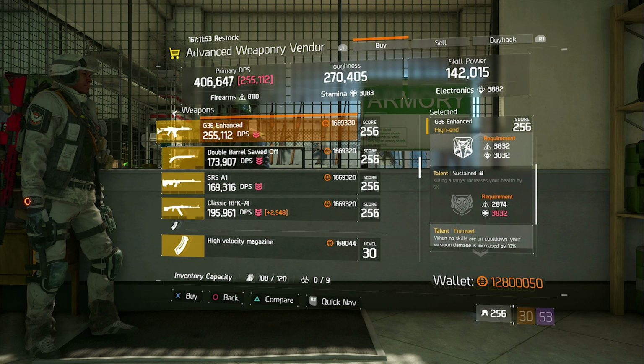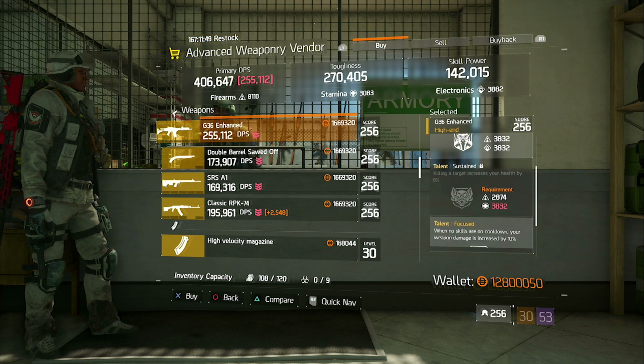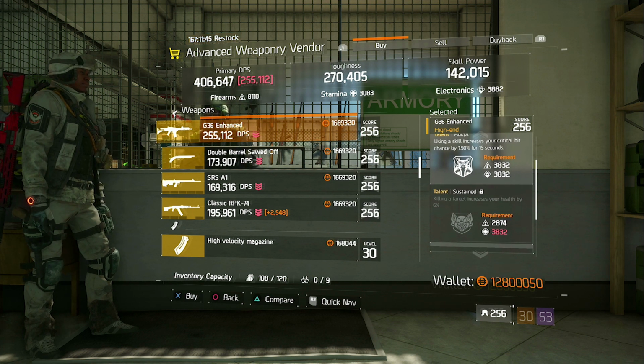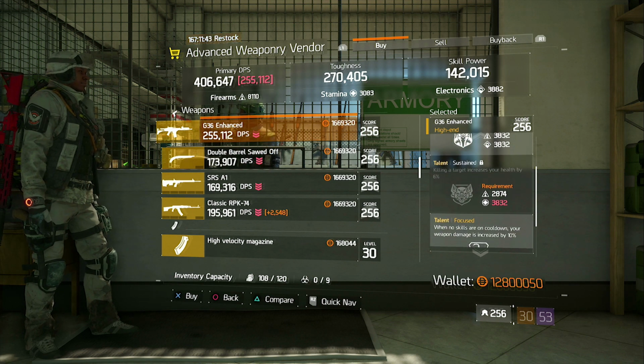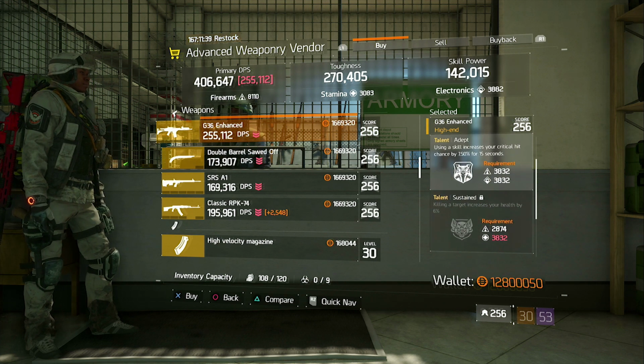So you're going to have to make a kind of choice about one of these, or just run with it and say, well, if I'm going to use this, then I'm going to lose out on one of these talents. That's kind of the problem with the G36, but if you can deal with it, then go for it.